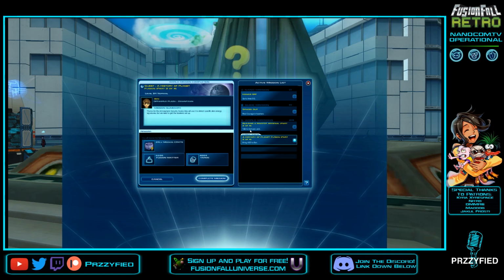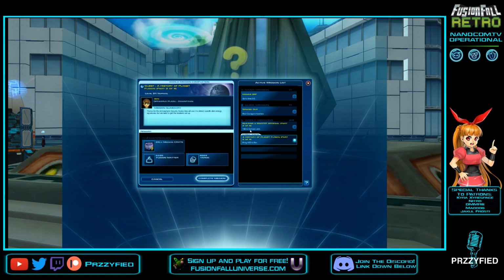I like how he calls him Max, not Grandpa. Max will use it to detect specific alien energy signatures, but we need to get the receiver set up.